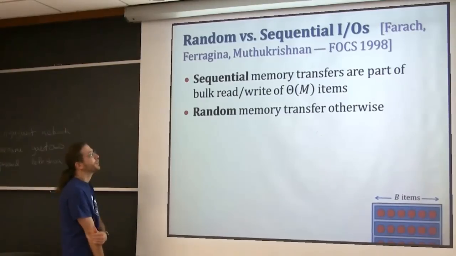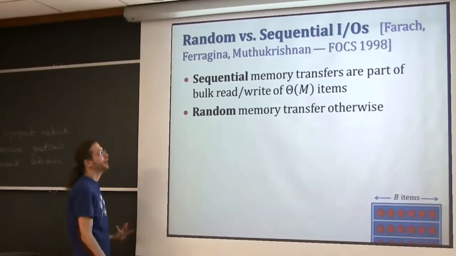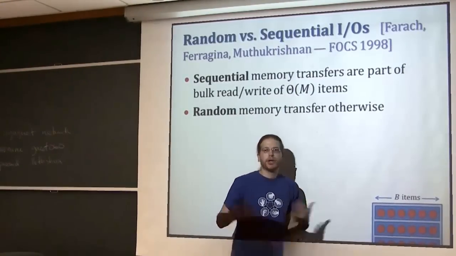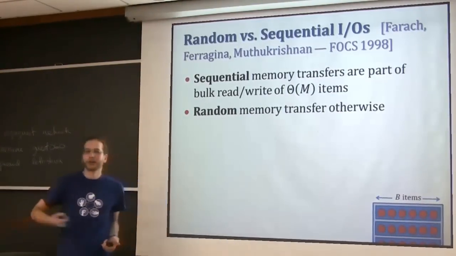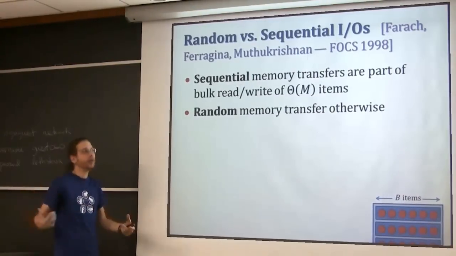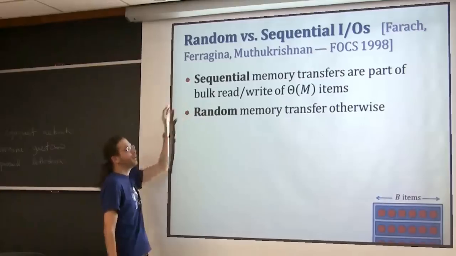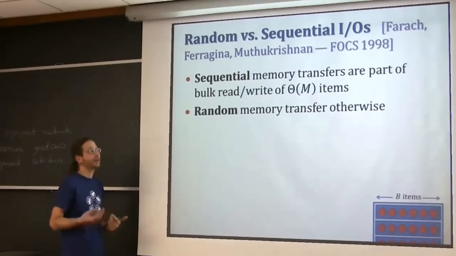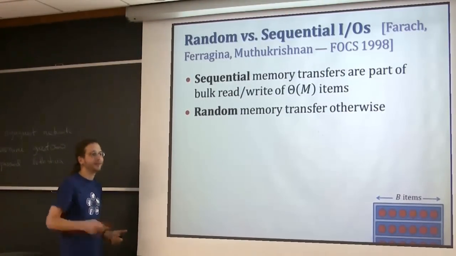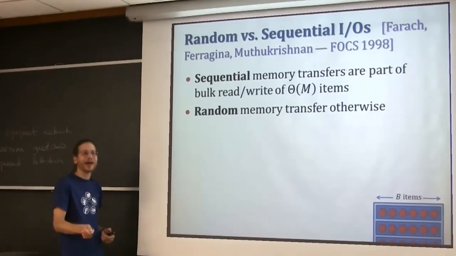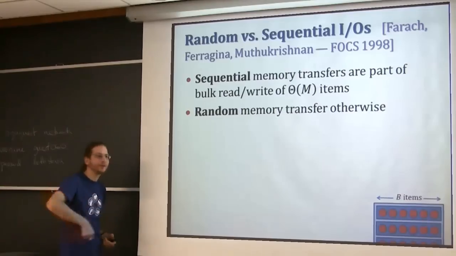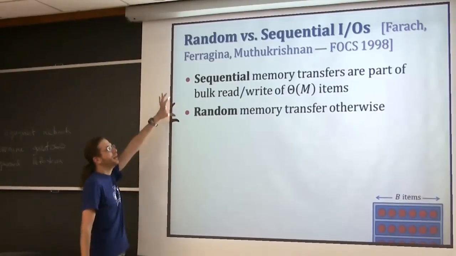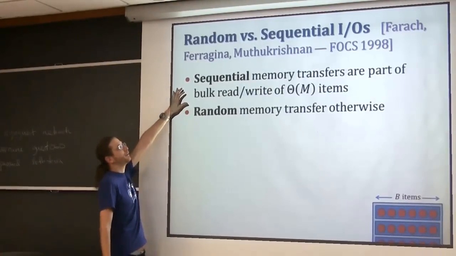OK. One embellishment to the external memory model before I go on is to distinguish not just saying, oh, well, every block is equally good. You want to count how many blocks you read. When you read one item, you get the whole block, and you better use that block. But you can furthermore say, well, it'd be really good if I read a whole bunch of blocks in sequence. There are lots of reasons for this. In particular, disks are really good at sequential access because they're spinning. It's very easy to seek to the thing right after you. First of all, it's easy to read the entire track, the whole circle of the disk, and then it's easy to move that thing.